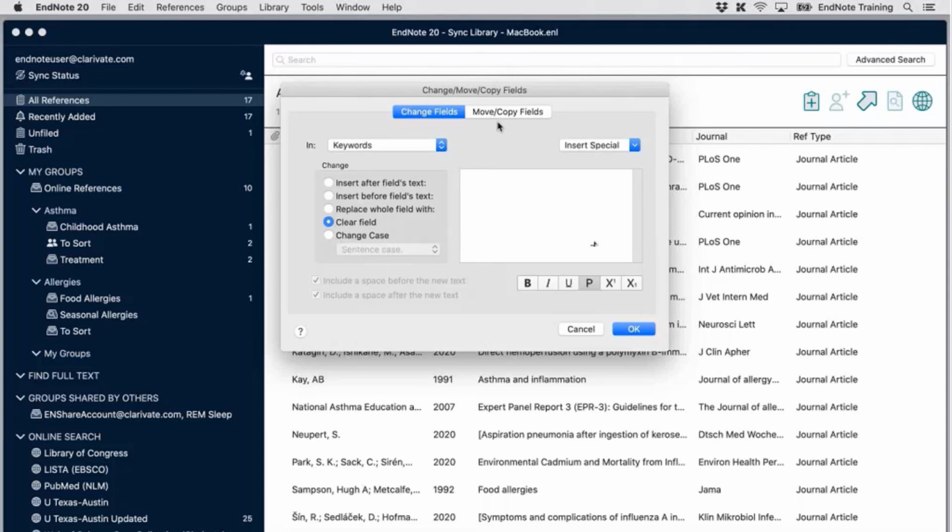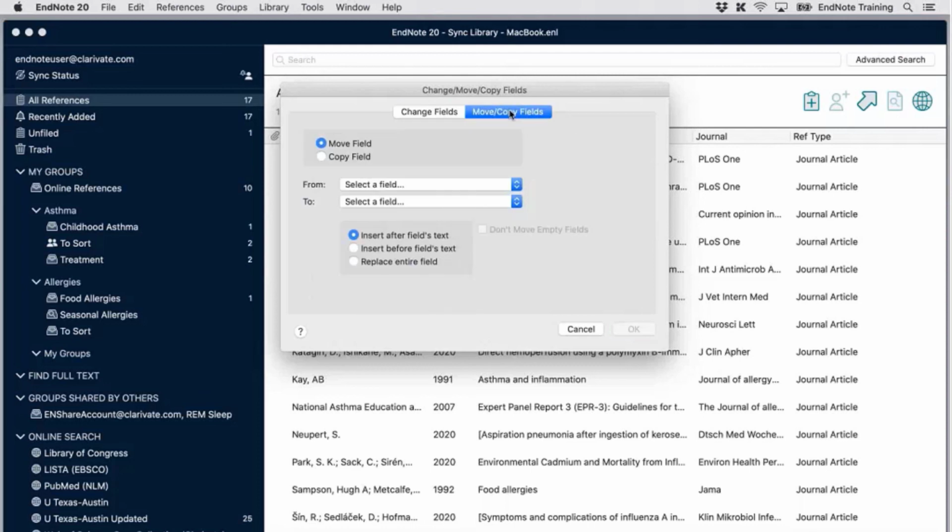So we're actually interested in this other tab, Move/Copy Fields. If I wanted to move data from one field to another, of course, that's where move field would come into play. Maybe I imported PubMed reference information without doing my custom filter, and my PMIDs ended up in accession number, and ultimately I wanted them in label instead.